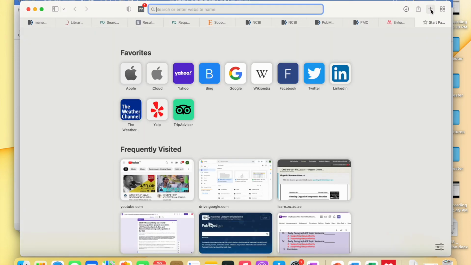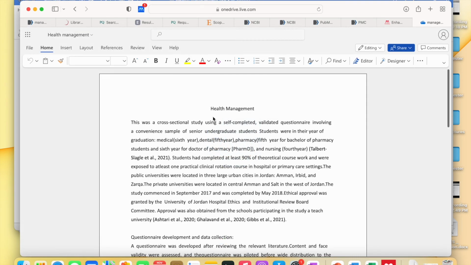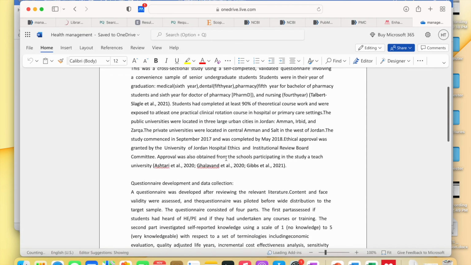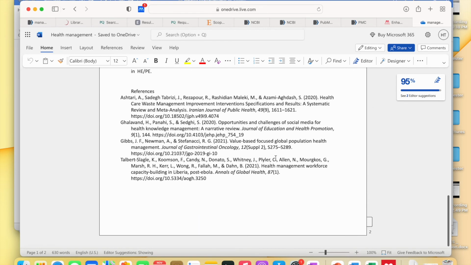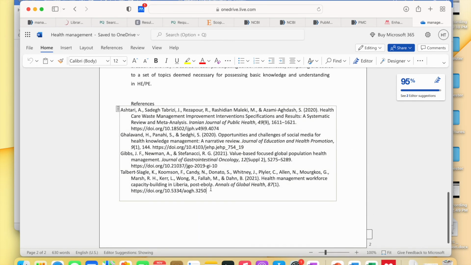Come here, I'm copying it, so it will lead me to the OneDrive, the online version. Okay, so they can access, you see, they can access the Mendeley references that I have there, that I am selecting. They can access everything. So let me go back.